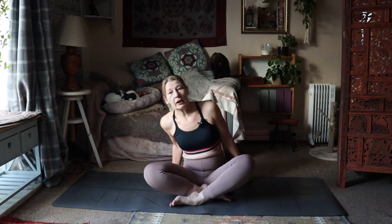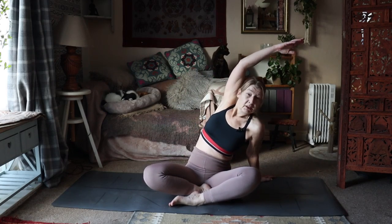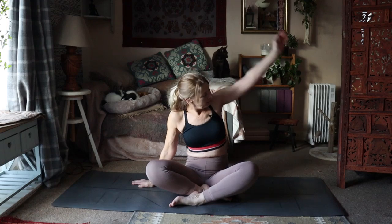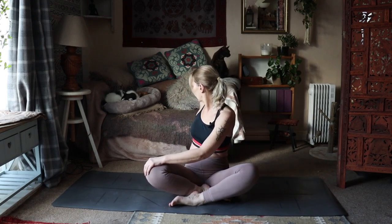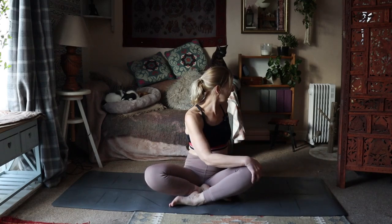Maybe you just want to rock yourself from side to side for a while. Maybe you just want to stretch up one leg, stretch up one arm, stretch up the other arm. Do whatever is feeling right for you. A twist. Maybe another twist to the other side.